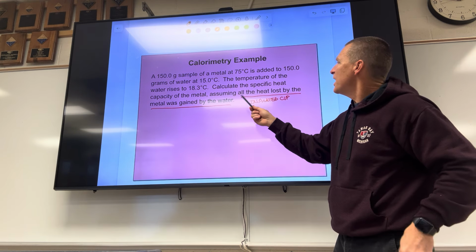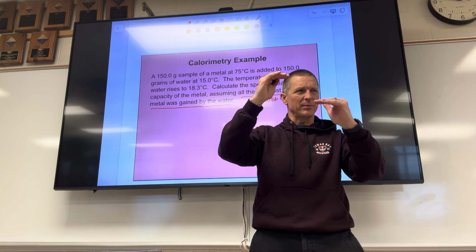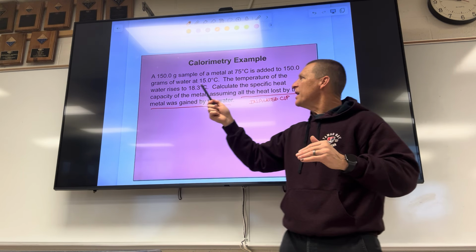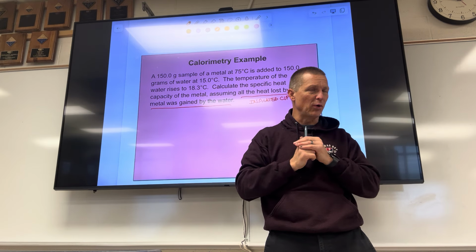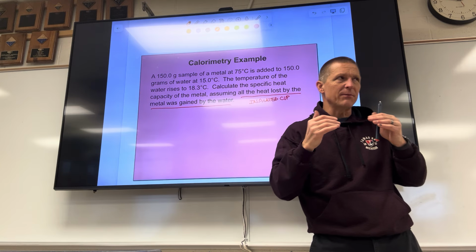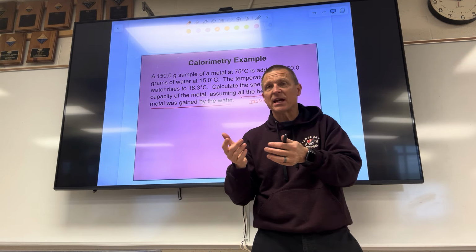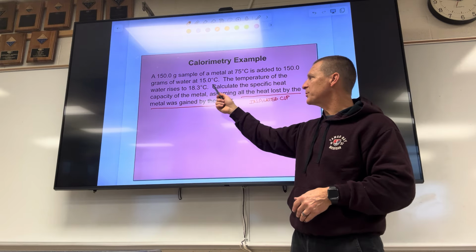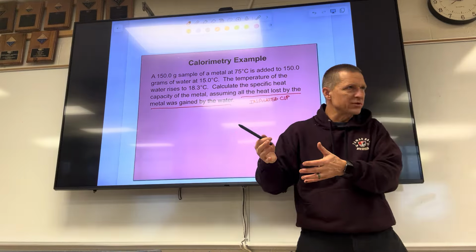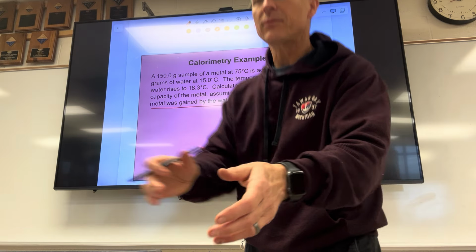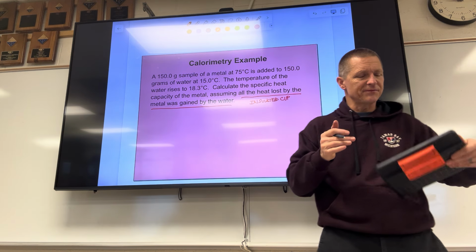It says up here that the temperature of the water rises to 18.3. So the water's down here and goes up by a couple degrees. That means that the metal started at 75, it goes down to 18.3. The two will always have the same final temperature. They won't have the same delta T, but they'll always have the same final temperature. So if you know the final temperature of one of the components of a thermal exchange, then you'll know the final temperature of the other one. They have to be the same. All right, so that's going to be handy for us. And remember that too, the same final temperature always.